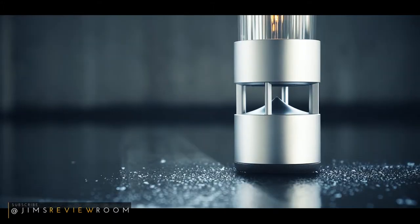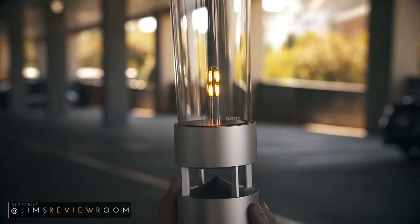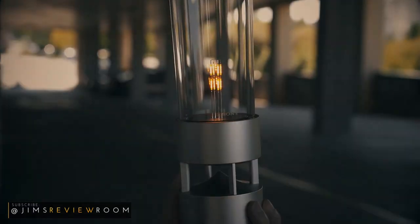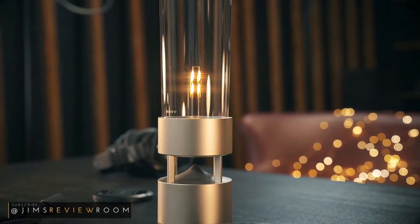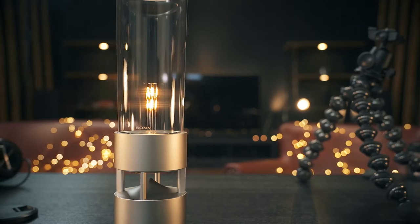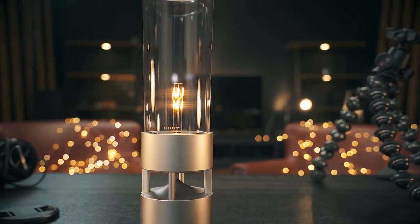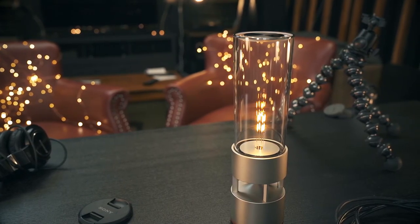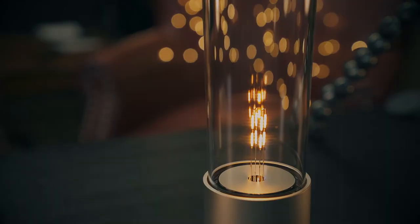This speaker is not meant to personally jam out to, not necessarily for entertaining or filling up a room with audio. The speaker does lack a bit of color in its audio signature to make it stand out. For the price tag, I expected something spectacular but found it falling short. The practical side of me says for $800 there are many better options out there, even speakers in the $100 to $150 price range. But my artistic, modern contemporary design side — I love this thing and can appreciate it in that respect.